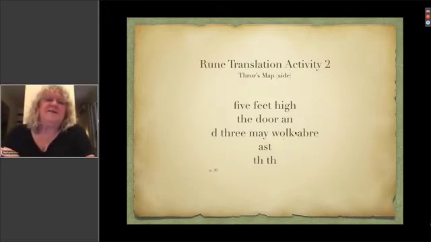And see what I meant about this here, the misspelled word? We know walk is not spelled that way, and we know they know how to make an A. But if you make a mistake and you don't have an eraser, I mean, think about if you were working on stone.